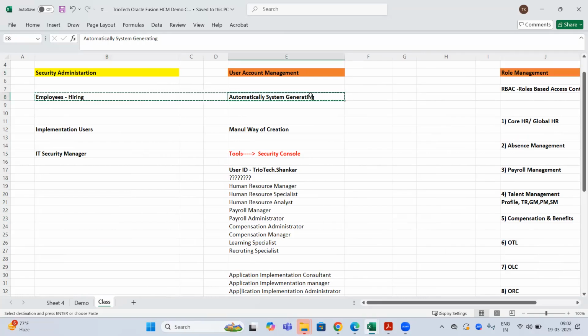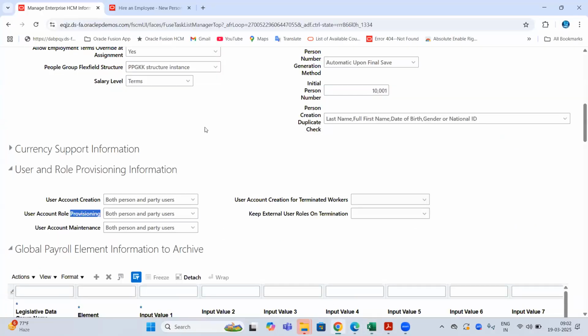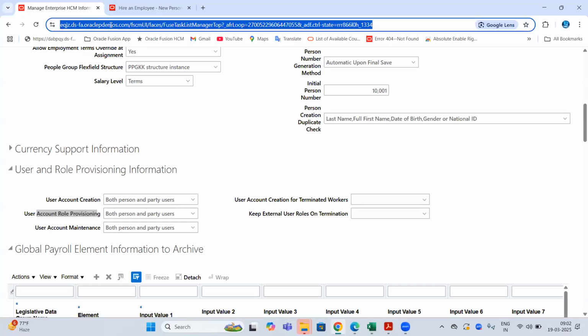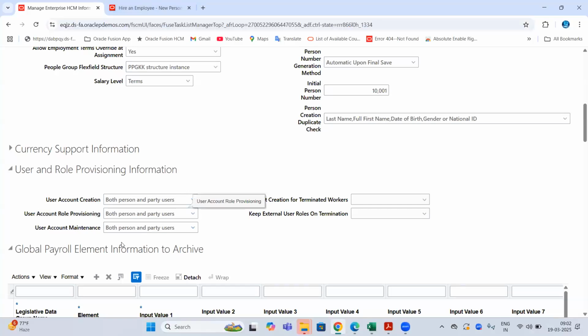How to do that? We have separate sessions; 2-3 hours of discussion is needed, which I will touch base on once we complete our functional training, when we talk about roles. But here, what is the feature, Kumar, at the enterprise level? Though I configured auto provisioning rules for all our roles in the system, at the enterprise level if I keep user account role provisioning as none, I am disabling this functionality itself.